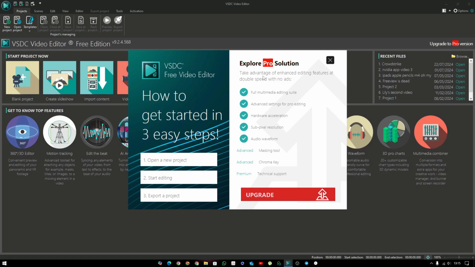So these are the advantages. If you go for the Pro version, you get a full multimedia editing suite, advanced settings for pro editing, hardware acceleration, sub-pixel resolution, audio waveform, advanced masking tool, advanced chroma key, and premium technical support. Now, you get pretty good technical support anyway.